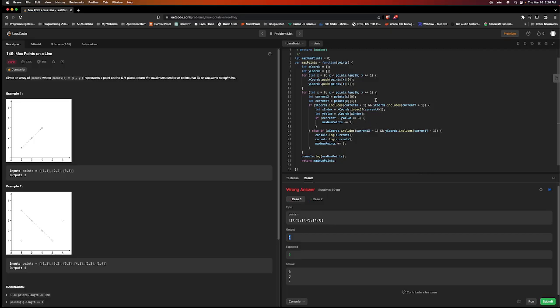So now, I think we want to just have this case listed here as plus 1, but we need to do this with the opposite values here.